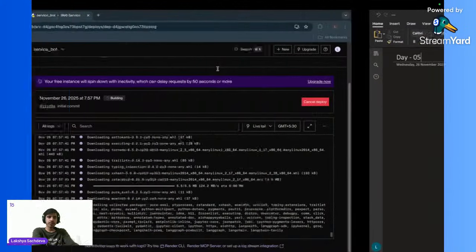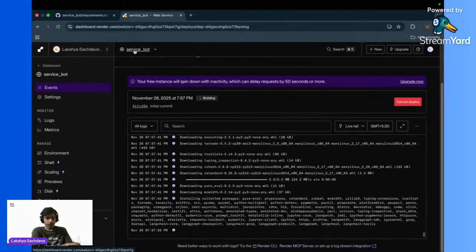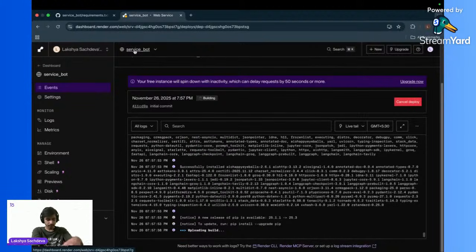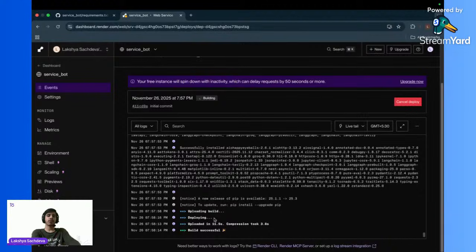Yes, you can use this bot on websites once it's hosted. So what will be the project name? I have given the project name service bot. You can give any name you want. And yes, once the API is hosted, you just have to send a request from the front end or the back end to the API, fetch the data, and then show the data to the users. The rest of the work is from the front end and back end part. Your backend is completely ready, your API is completely ready.